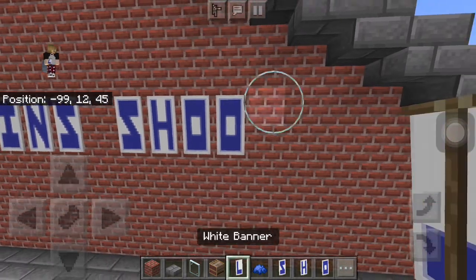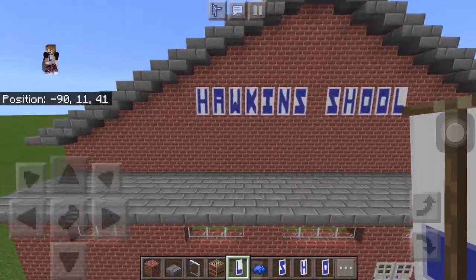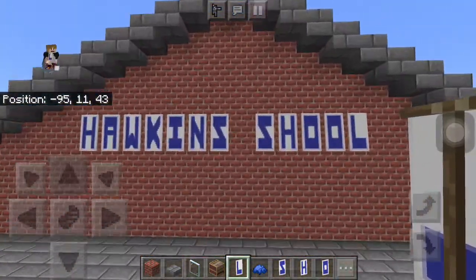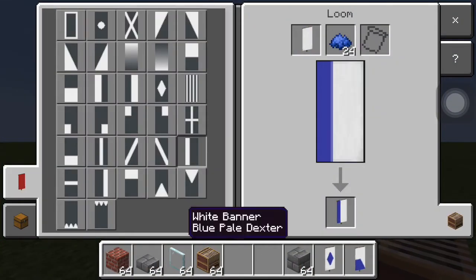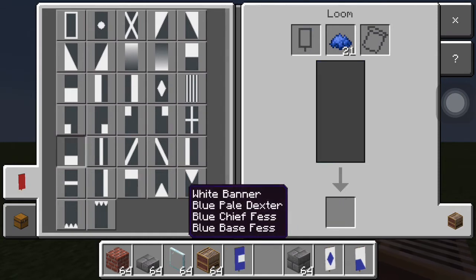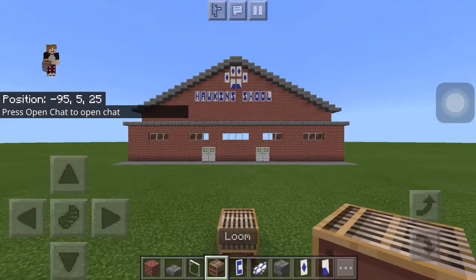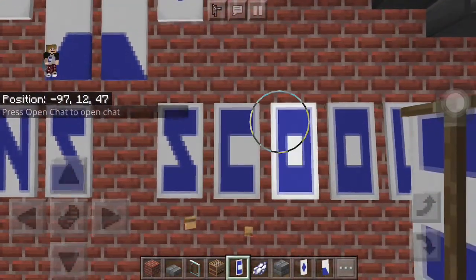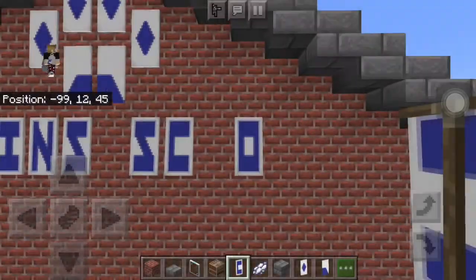S-H-O-O-L. Shool. Whoops, I accidentally spelled it wrong. Oh my gosh. Oh man, I just now realized that. So now we are going to finally correct it. So now we're just going to be making a C, like making the banner letters earlier. And honestly, that's quite embarrassing. Sorry about that, guys. That's actually quite embarrassing, but it's all good. We'll push through.